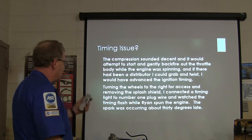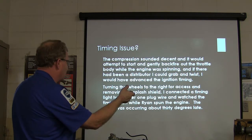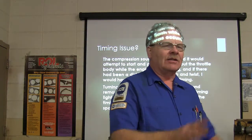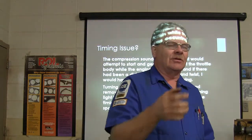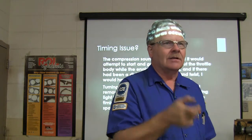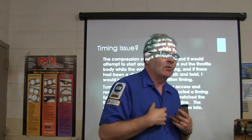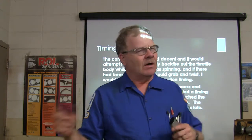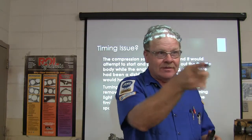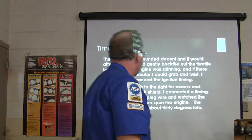When you turn the wheels to the right and remove the splash shield, you connect the timing light to the number one plug wire and watch the timing flash while he spun the engine. And the spark was occurring 30 degrees late. Okay, so see, we couldn't adjust the timing, but the way I was troubleshooting it was, when is this thing firing its coils? It was firing so late that there was no earthly way it was going to start. And this is a way of gathering data that wasn't in any of the shop manuals. If I put my timing light on that number one and I'm looking at this mark, it ought to be flashing right there or close to it, but not way over here after top dead center, right?